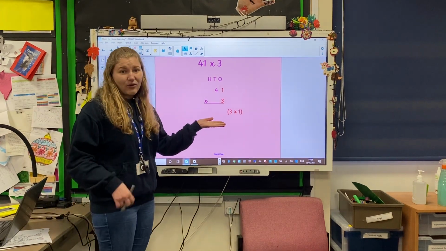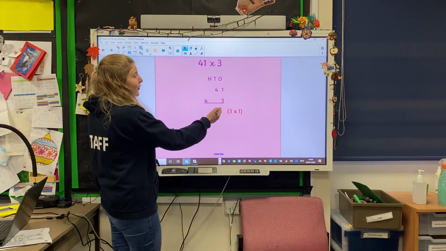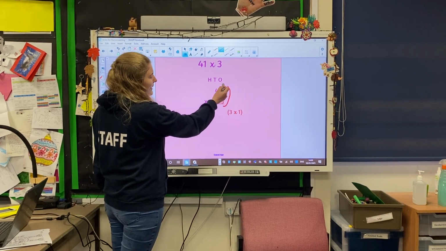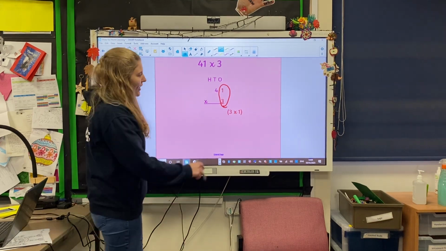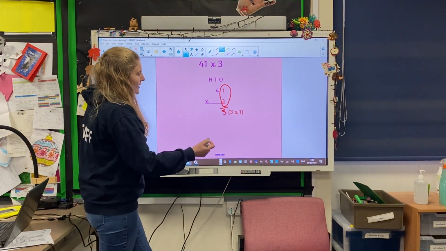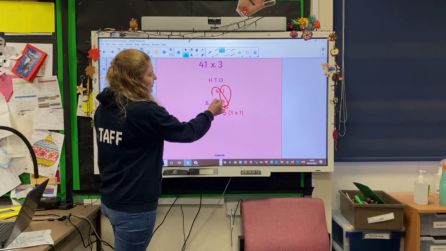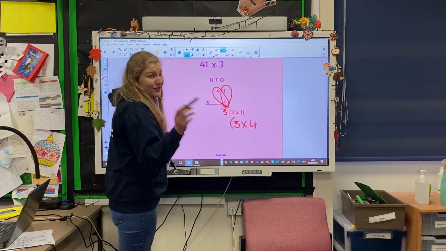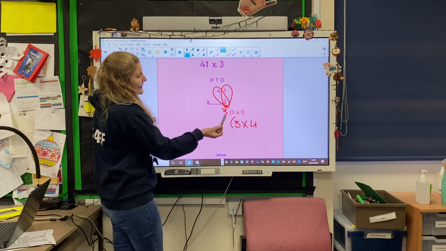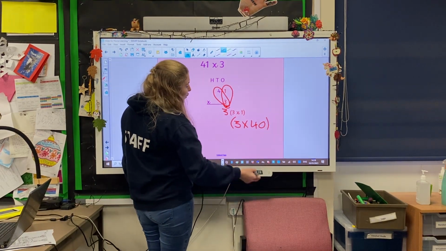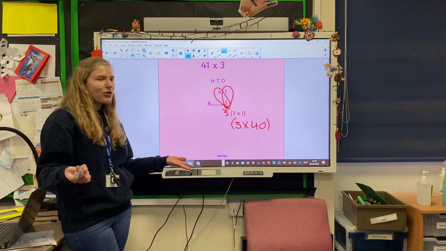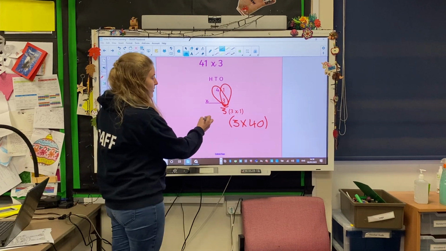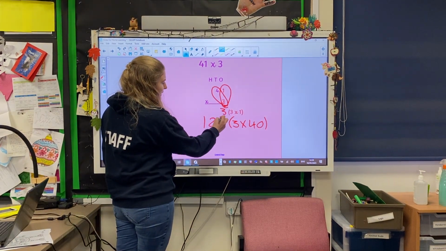So we should have laid out our multiplication like this. We need to have the 41 above the 3, and of course we're going to do 3 times 1. Hopefully you can all tell me that is 3. So we actually did this question yesterday, didn't we? And now we're going to do 3 times 4, except it's not 4, is it? Because have a look where my 4 is, it's in the tens column. So we're doing 3 times 40. So you can all tell me that 3 times 4 is 12, 4, 8, 12. So 3 times 40 would be 120.